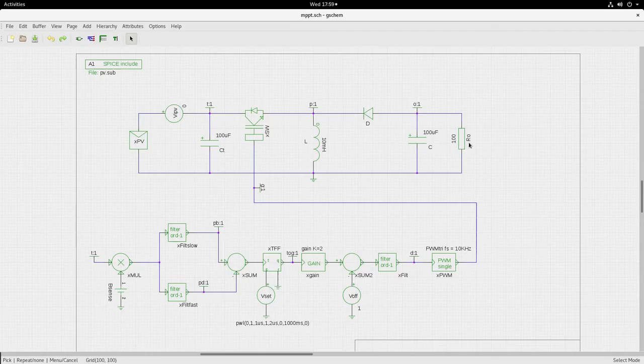So first we will set this at 100 ohms and see that it will go and settle at some duty cycle providing maximum power, and then we will change R0 and then see that it will settle at a new value of duty cycle also providing the same maximum power. Now that would complete our experiment.